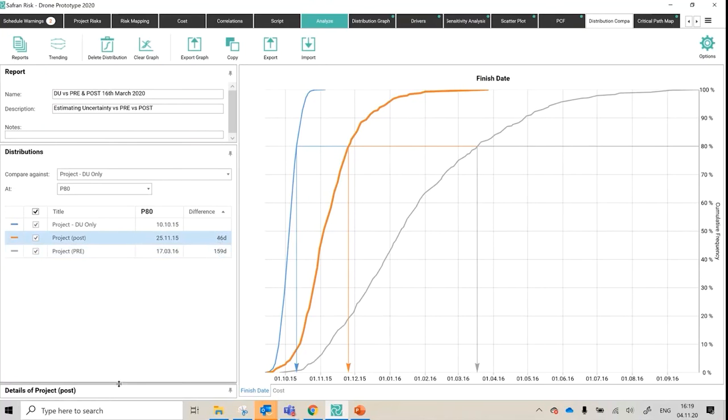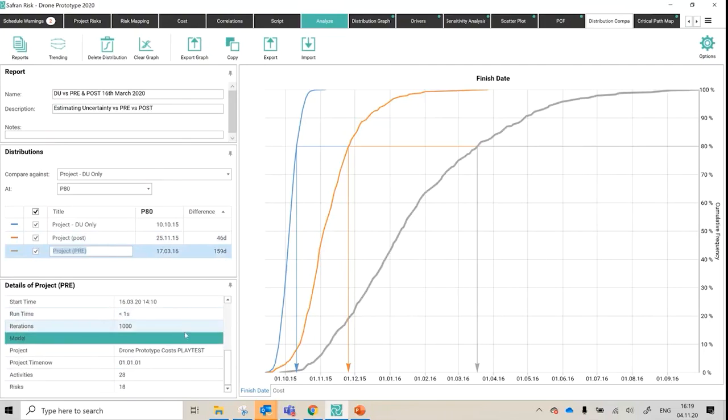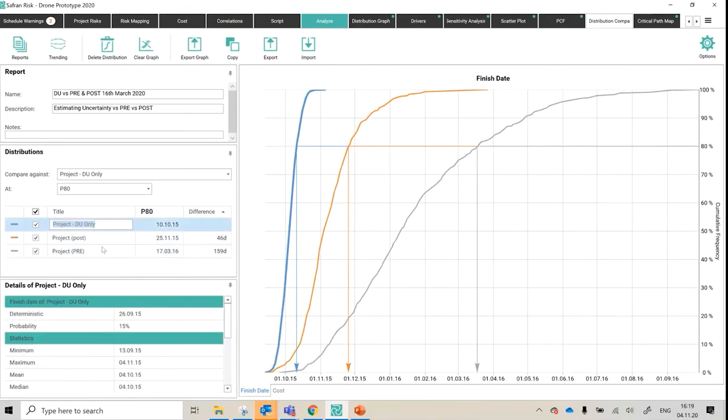So that gives you a broad cost benefit analysis, or improved, you know, what's the net improvement, net position. There's a little bit of stats that's also captured in this little bottom window here as well when you click on each curve. And you can share these as well. I'm assuming you'd be able to peek into one another's because you're on the same server, I think, or will be set up on the same server. But if not, then you'd be able to share them, export the graphs and things, import and export.